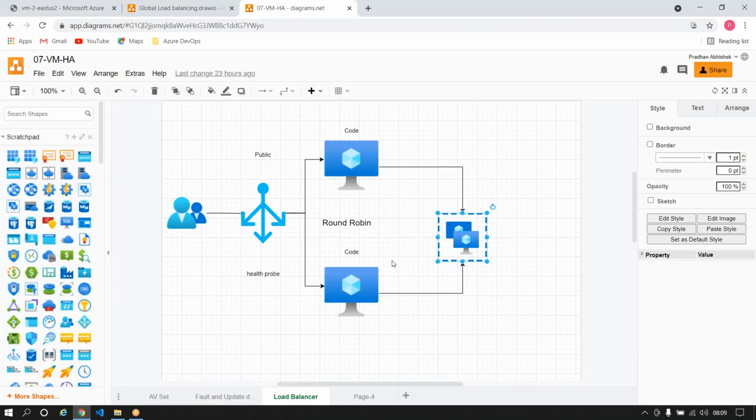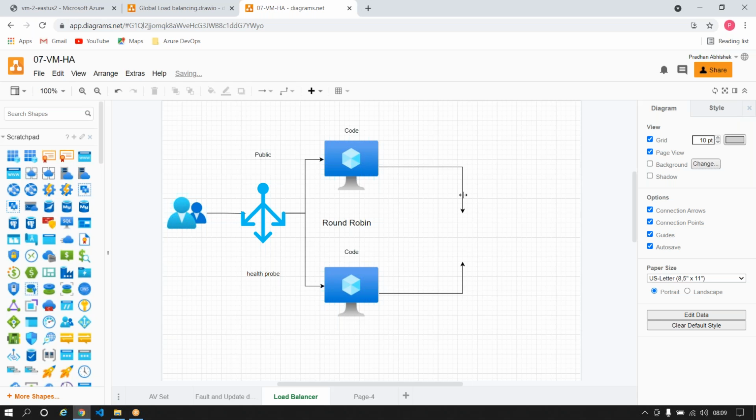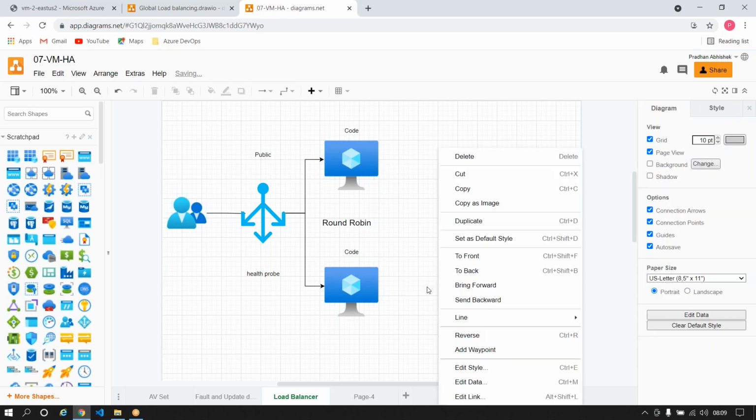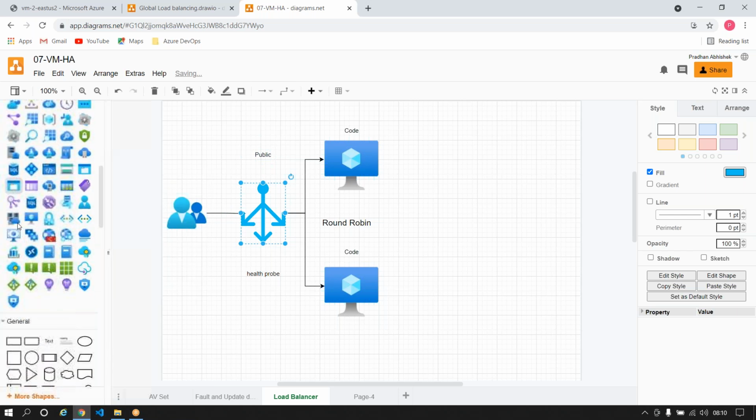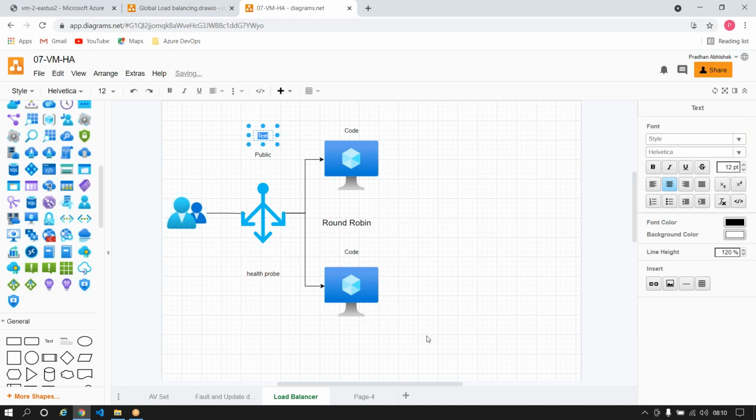Now I want to load balance this out. Since there is no availability set, I will not be able to use a basic load balancer. I will be able to use something known as a standard load balancer.